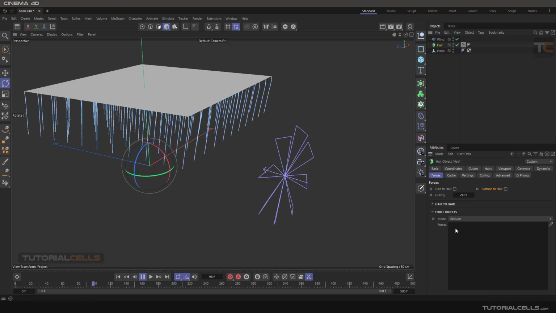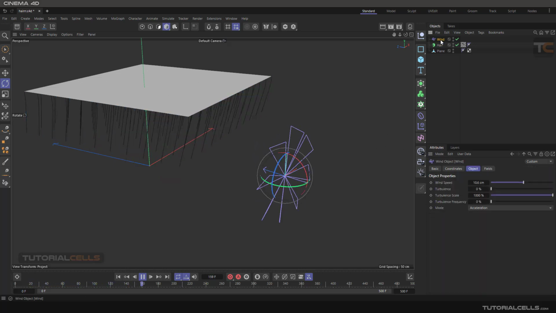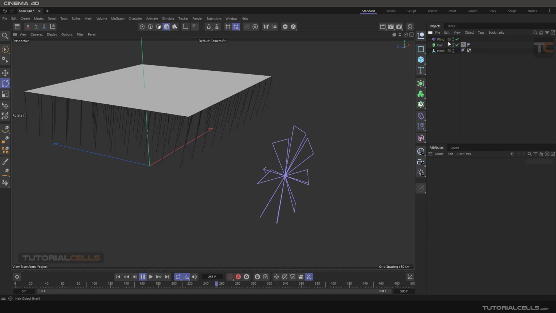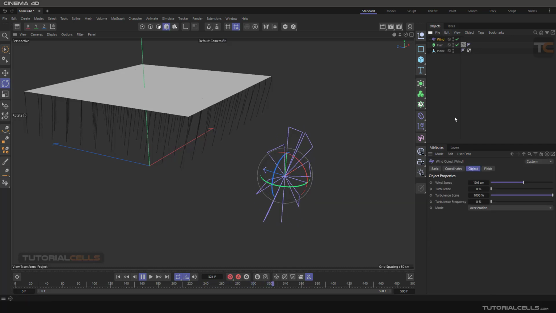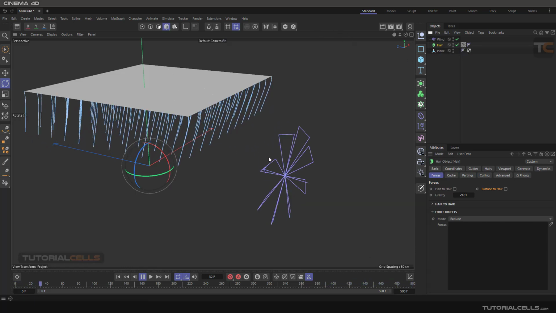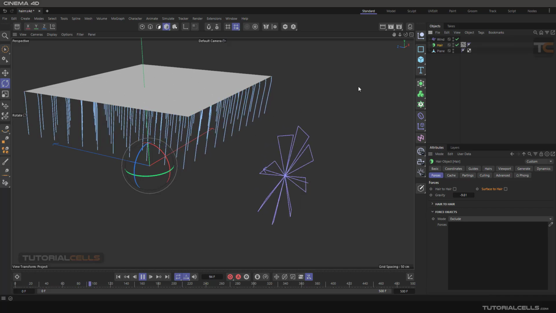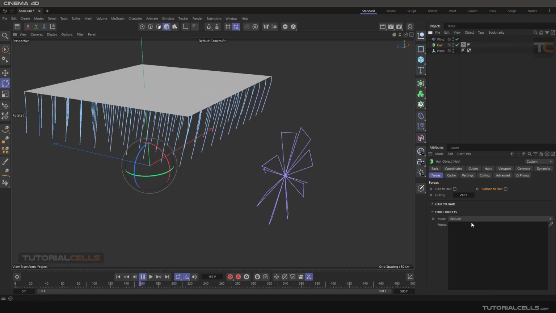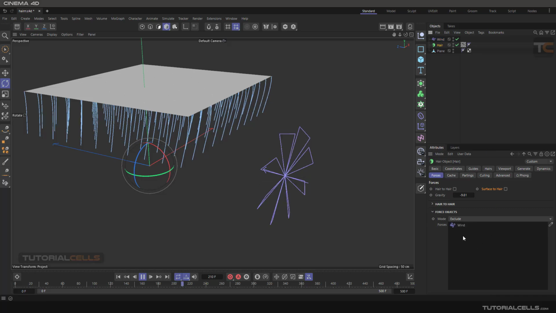But for example, if you have a lot of hair, and you want this wind not to affect this hair, just drag and drop the wind in here.